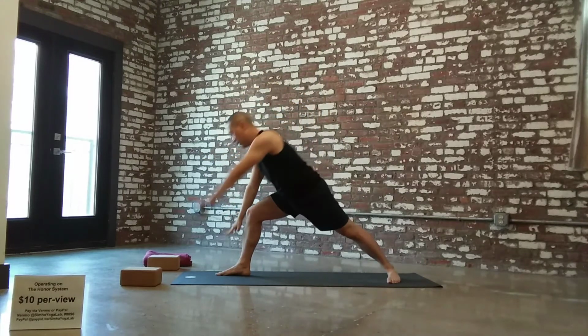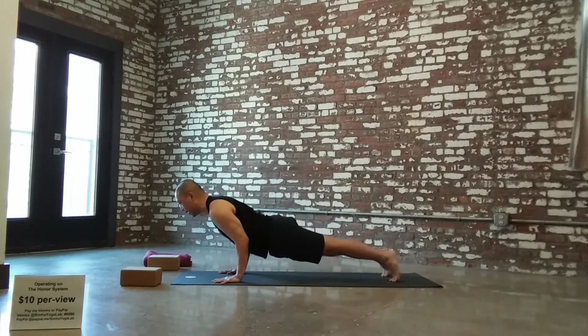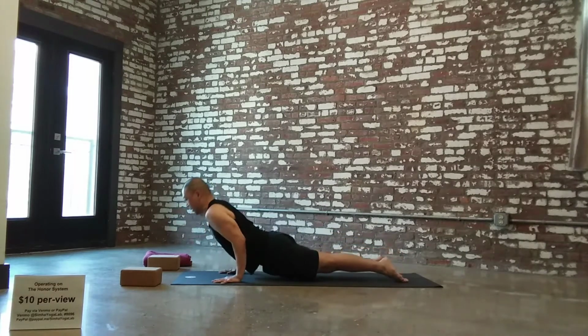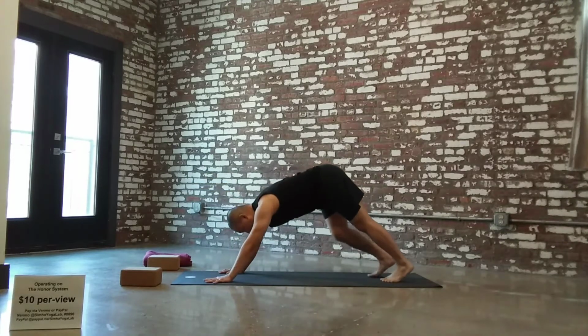Hands to the floor. Right foot stepping back, plank. In on one breath, exhale, chaturanga. Inhale, up dog. Exhale, down dog.